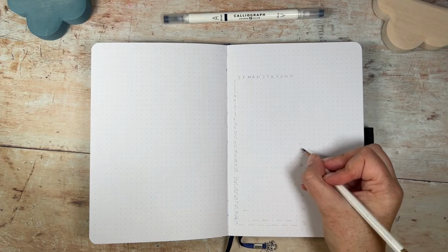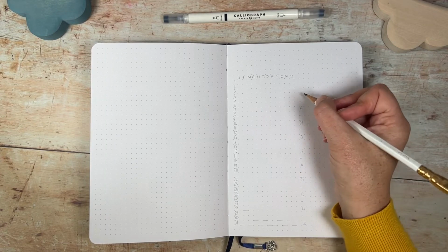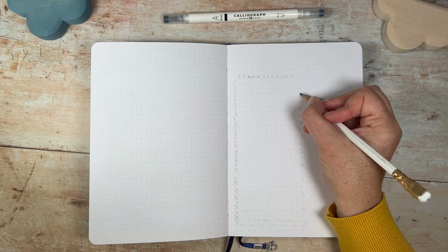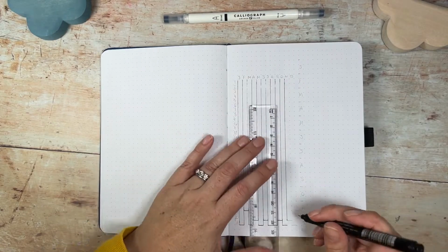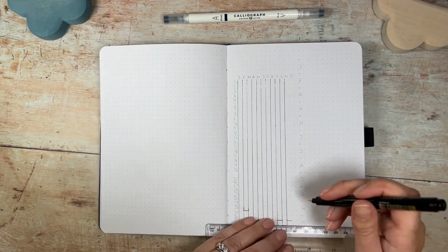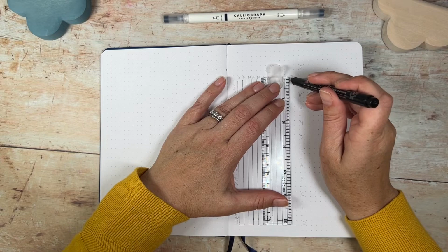I'm using an A5 journal for this, and there's still space to the right for nature notes. Each month of the year, I'll jot down perhaps extremes of weather or certain wildlife we might have seen in the garden, seasonal changes. Using a ruler and fine liner, I join the dots vertically to make 12 columns for each month, paying attention to how many days are in each month for the bottom of the column.